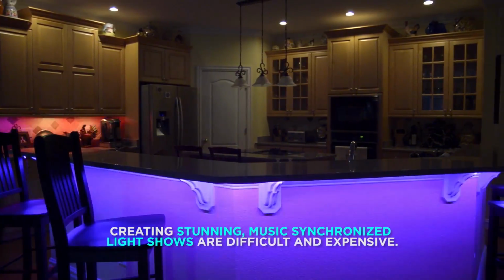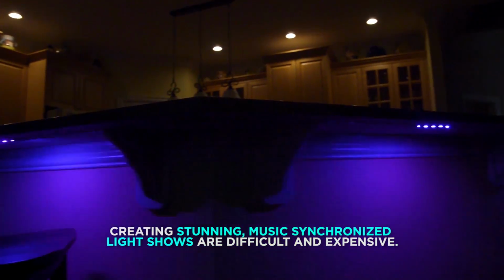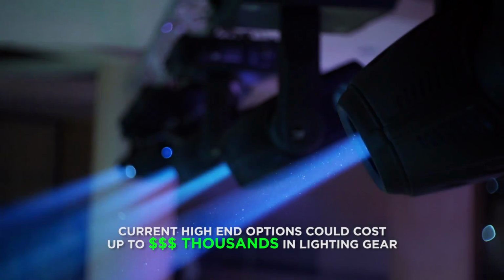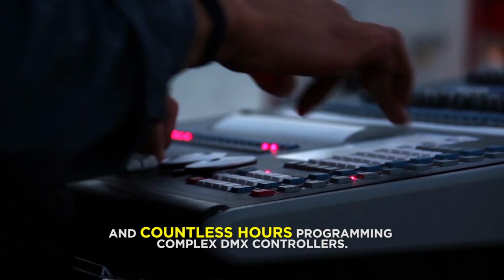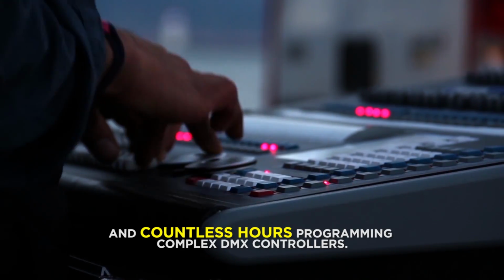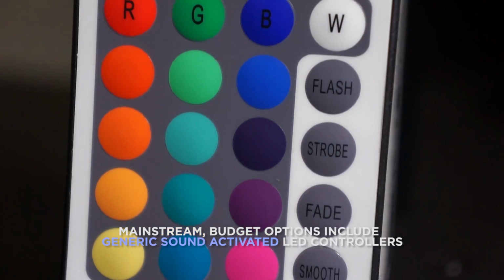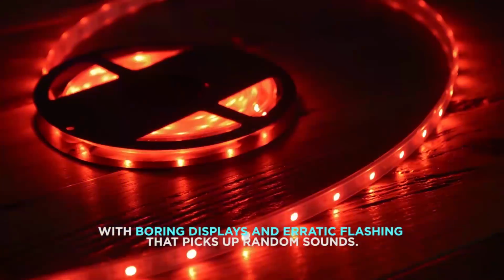Until now, creating a stunning music synchronized light show was difficult and expensive. Current high-end options could cost you up to thousands of dollars in lighting gear and countless hours learning and programming complex DMX controllers. Mainstream budget options include sound-activated LED controllers with boring displays and erratic flashing to random sounds.